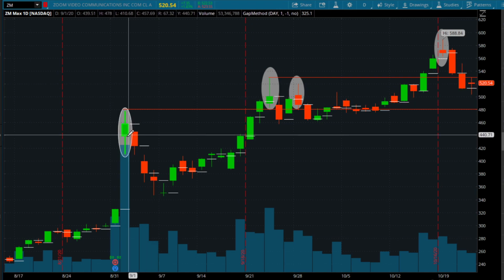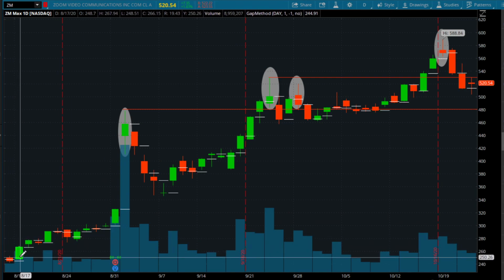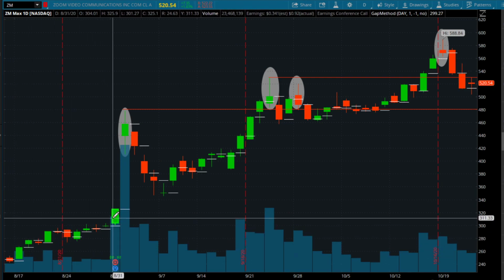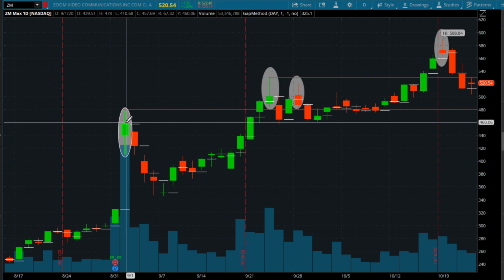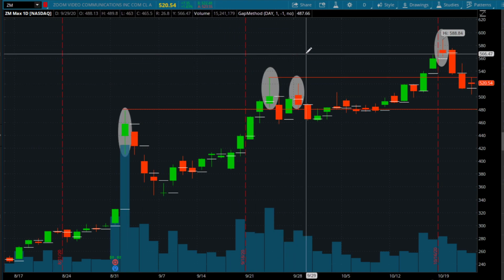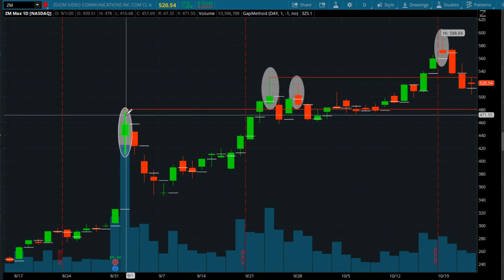But anyways, what I wanted to point out here was this is the trend, this is the pattern, this is one example. Notice how Zoom is having a nice run, and then it has this massive gap up, and then it forms this trend reversal candlestick. So I want you to keep an eye on this candlestick right here, this candlestick right here, and this candlestick right here. Notice how when Zoom is trading at major resistance, it forms these trend reversal candlesticks right here.